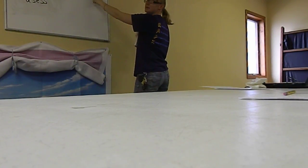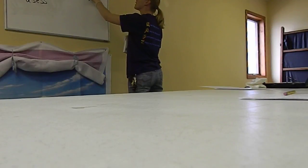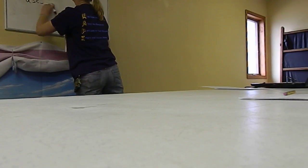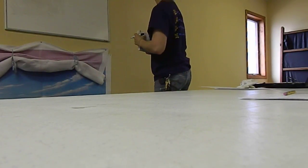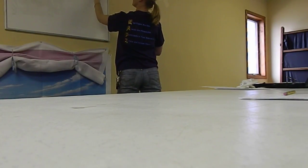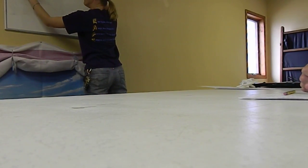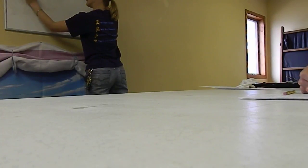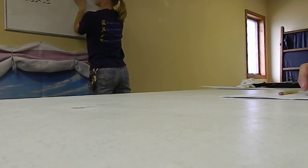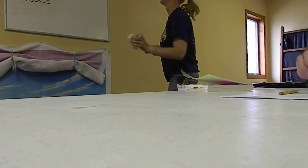Well, it doesn't look the same, it's almost the same, but I forgot an S, so now I have to do it again. So I look at the word, I say the word, assess, and then we're going to do it again. Okay, well actually, assess. Okay, assess, cover it. Now is it correct? Yes, so I can move to the next word, okay? All right.